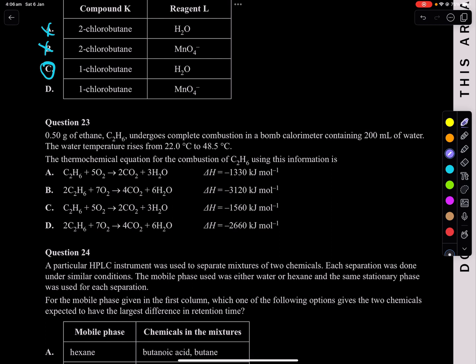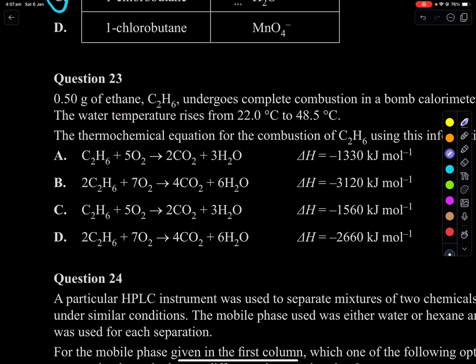Okay. Well, first, we've been given a lot of equations. First, we have to check if they are balanced. Let's check if they are balanced. So we have 2 carbons here, 2 carbons, great. 6 hydrogens, 6 hydrogens, great. Oxygen, we have 10 here, and we have 4 plus 3. That's 7. No, that's wrong. What about the next one?